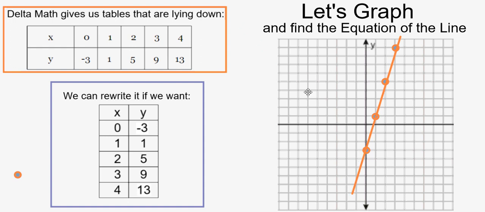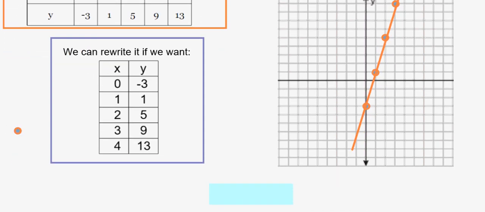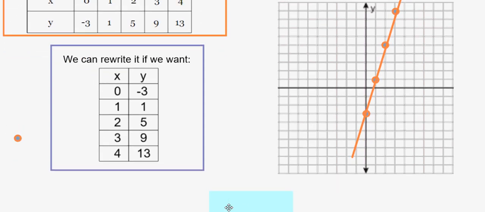Now that we have the line, we know how to find the equation. It's y equals mx plus b. The slope is up 1, 2, 3, 4 over 1, so we know the slope is 4. The y-intercept is down 1, 2, 3, which is -3. So we can put those things together, and we can say that our line is y equals 4x minus 3. And you all have been doing a great job this past week writing the equation of the line.